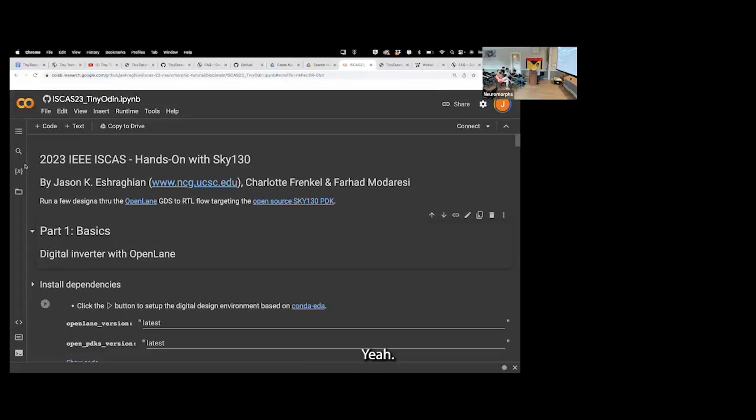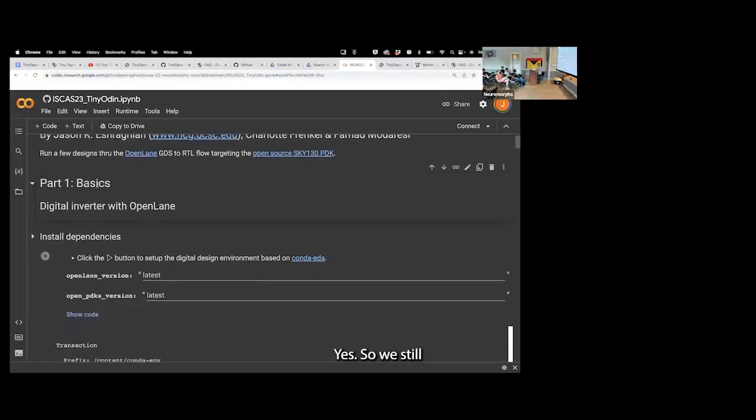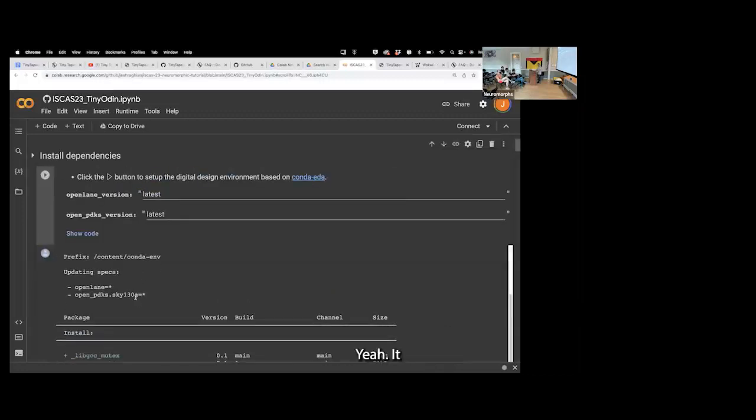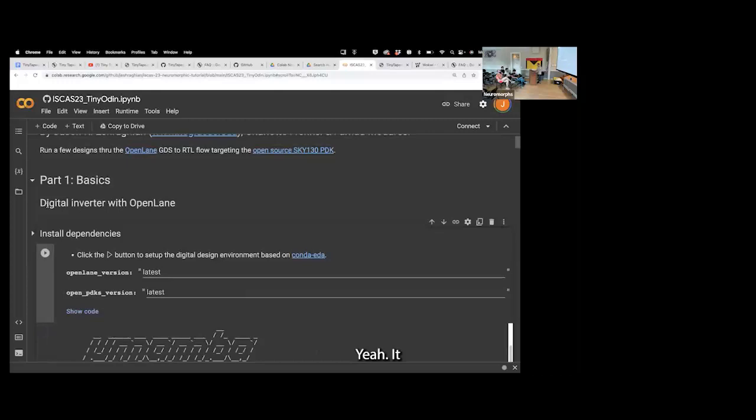Can you use ReRAM? Not in the digital flow, but yeah, you can. If you install the 130B PDK, then you can custom lay it out or use someone else's macros or whatever they have created. So there's still no ReRAM in the digital design? No, they don't have ReRAM. It's 130A, or let's find out. It's 130A. Yep. So yeah, if you want to install dependencies, you could play that.